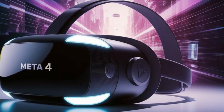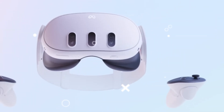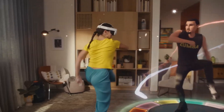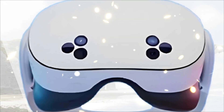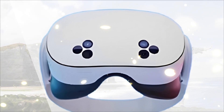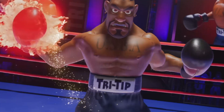Equally important are the dual 2064x2208 micro-OLED displays, each running at a 120Hz refresh rate, delivering a sharper and more vibrant image than ever before. The Quest 4 looks incredibly punchy thanks to the near-infinite contrast ratio, and the motion clarity is exceptional. Combined with improved aspheric pancake lenses, the Quest 4 almost entirely eliminates the edge distortion and god rays that were still noticeable on the Quest 3. The result is a crystal-clear visual experience that feels like stepping into another dimension.